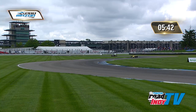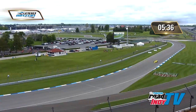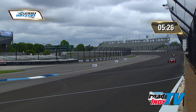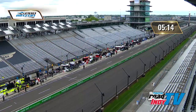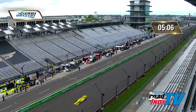Being told that Garrett Grist, number 5, getting a warning for blocking, running a defensive line, trying to hold off Nico Jamin. So that fight for fourth continues. A little warning for Garrett. You can be sure that the race directing team will be keying on him now for a little while as Nico Jamin tries to find a way by. Both drivers turning 1:24.4s, a full second slower than Pato O'Ward. They have got that car dialed in for Pato, and he is rolling right now. He's been down there 1:23.2 to 1:23.6, about a 0.4 of a second window of the lap times he's been laying down.